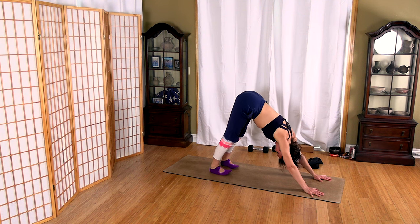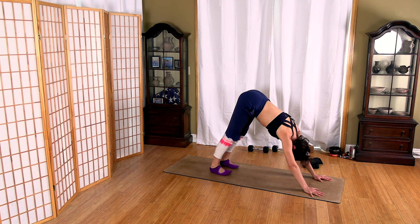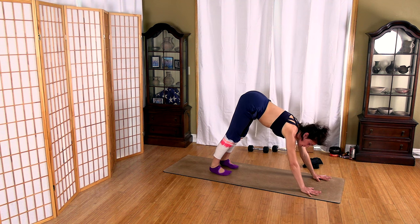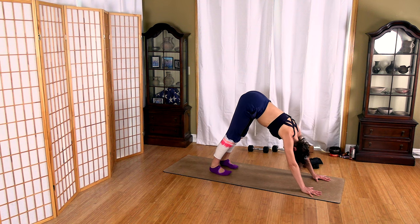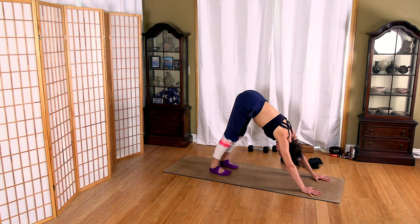See if you can activate the feet here with the toe lift, pressing into all four corners of each foot and into each base of each toe. Only the toes lift, but not the base of the toes. Same thing with your hands. You want to press into the base of each and every finger and softly plant the fingers down. When we activate the hands properly, we activate the shoulders, the elbows, the spine properly.